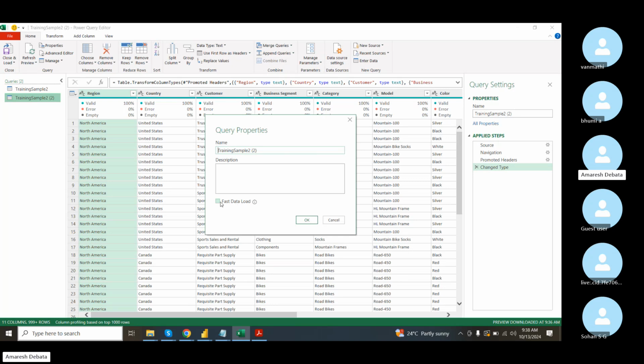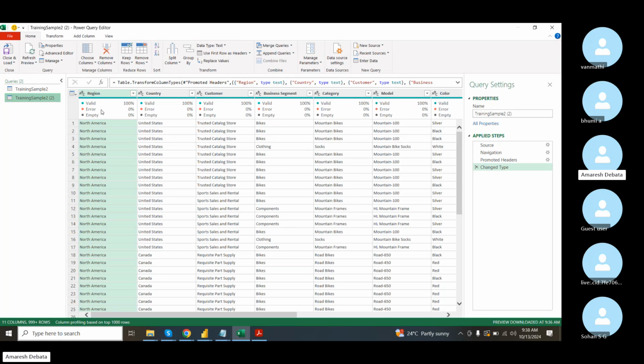So if you enable this, what will happen? Your data will be loaded faster. But there is a hidden thing which is used, again, we are not aware of that. What is that? If you enable this fast data load, that means whatever data is there, you are trusting all the data. Generally, whenever you load data, the data will be fetched. Then this particular software will check whether all the data is correct or not, whether the data type is correct or not. These checks will be there. Obviously these checks will take a little bit of time, right?